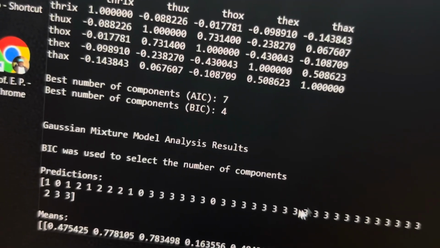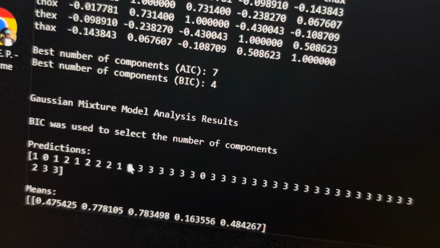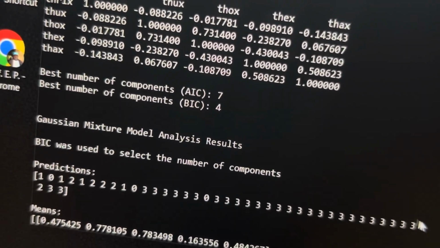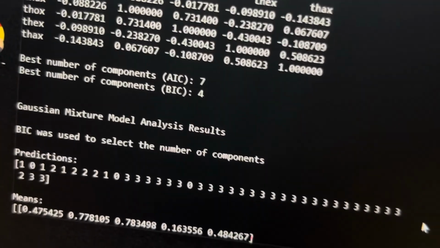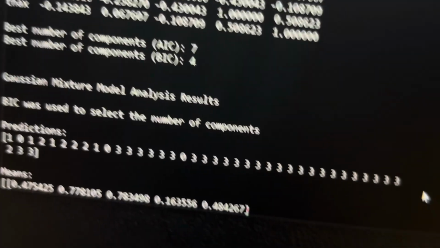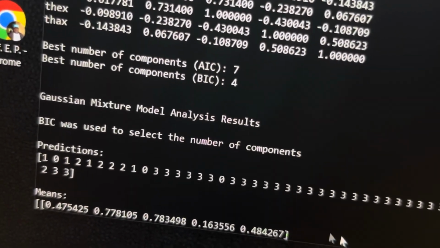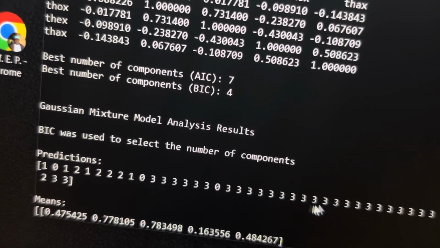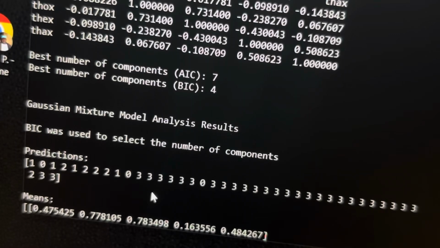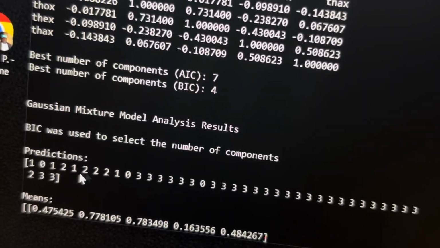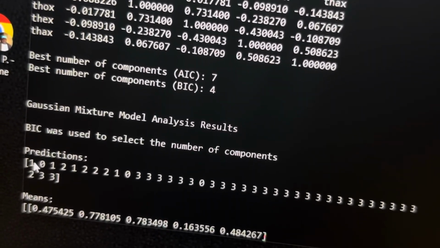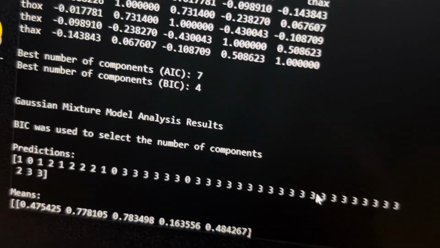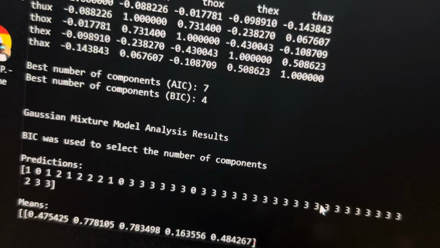And of course there's usually a prediction for each of these observations; you have 40 observations. Each prediction here shows the number of components in each observation.